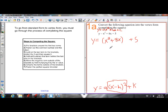Once we've done that, if there was a number in front of this x squared, we would have to factor it out. But we know there's only a 1 in front here. There's no point in dividing by 1 because that doesn't change anything. So for this one, since we don't have to do step 2 — there's no number in front of the x squared except for a 1 — we don't have to factor anything out.